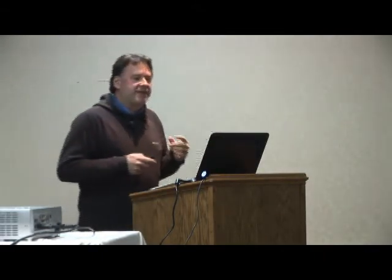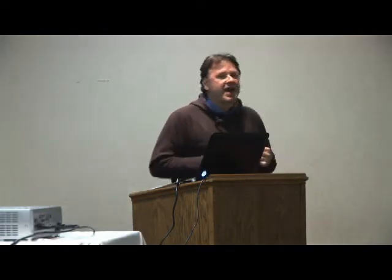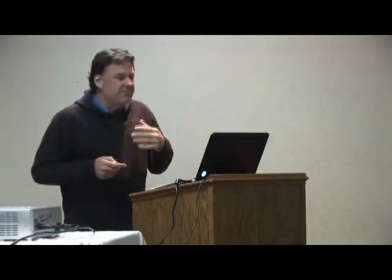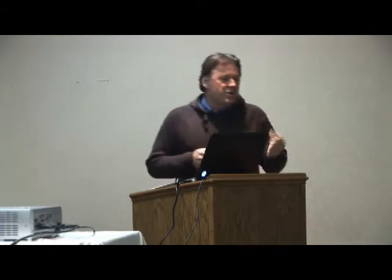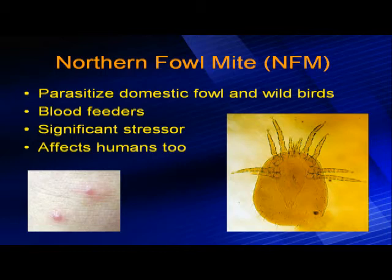Now, because of their hematophagy, they can induce a significant amount of stress on the birds themselves. And this is not just in terms of acquiring blood itself, but it seems that it's possibly from immune system upregulation, which interferes in a variety of other physiological functions that the bird would normally endure without these parasites. Most notably, what you'll often see in terms of heavy mite infestations is a sudden onset of anemia in the birds. And this also leads into lower egg production and poor weight gain and a general susceptibility to other viral or bacterial maladies. These are all stressors.